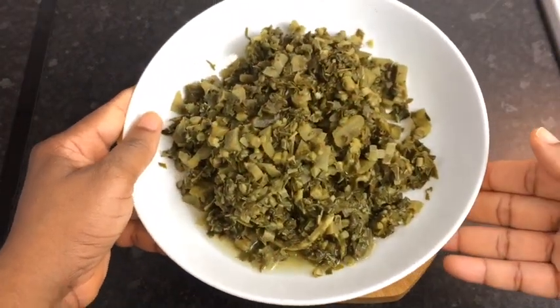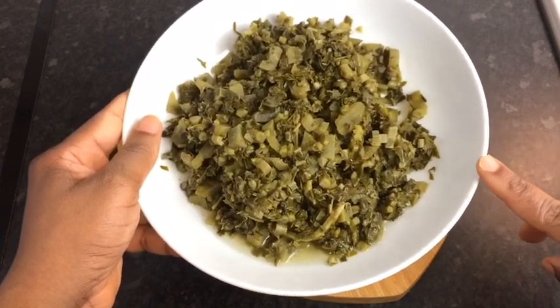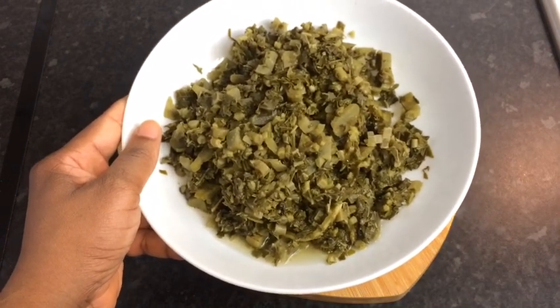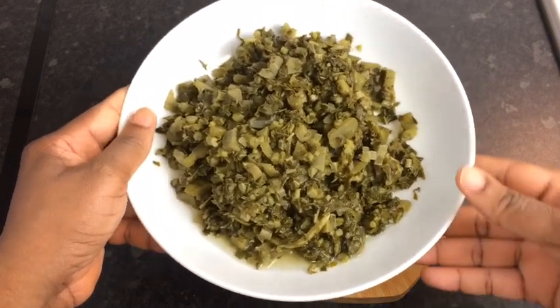And this is my callaloo, guys, and I'm using the callaloo from the can, okay? If you have the fresh callaloo, you get it. But true, I'm living abroad, you don't really see the fresh one as much. So normally I would use this one, yes.